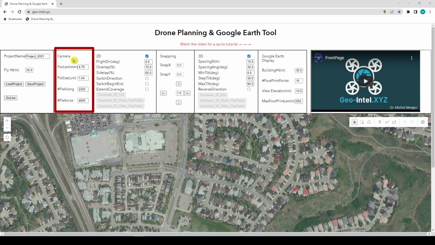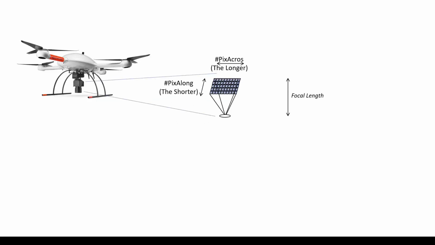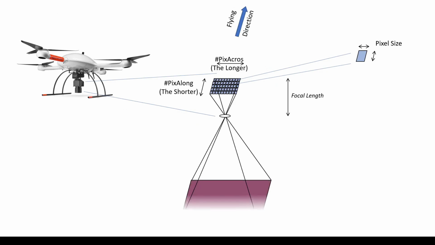If you just need the KML, leave the camera parameters as is. If you will fly a specific drone, input your values. The default values here are for the DJI Mavic Mini. Every camera has a focal length, columns and rows of pixels, and typically the drone would fly along the shorter side of the image, pixel size, and flying height above average ground elevation. We'll talk about that shortly.